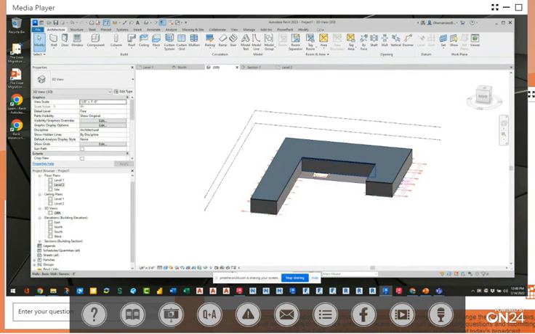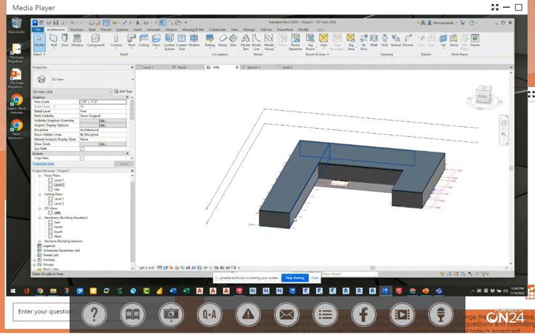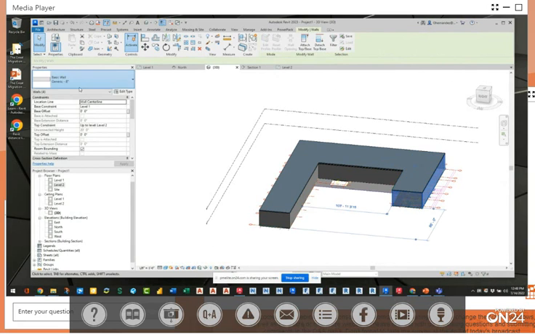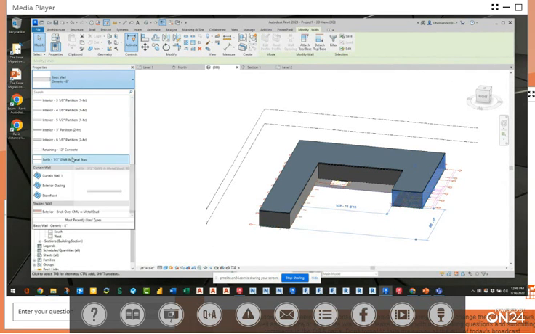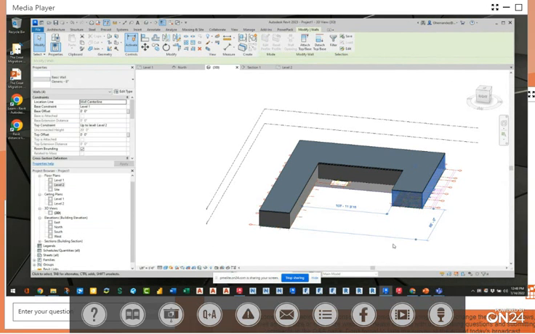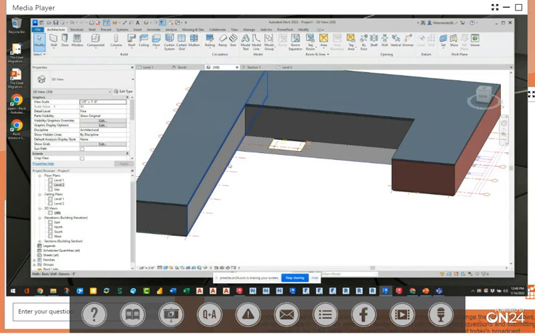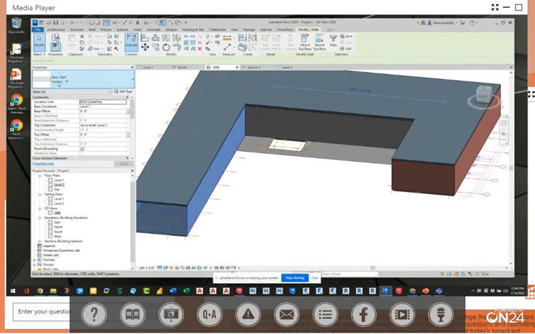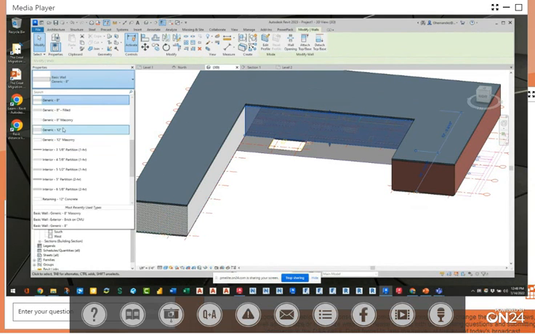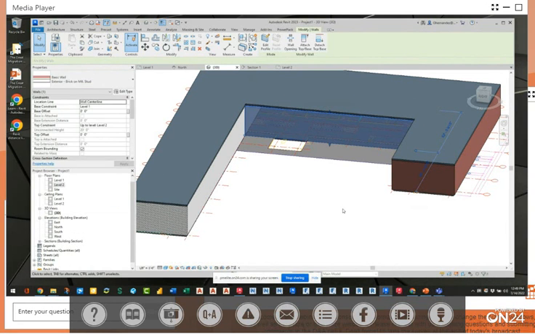So I can put in my roof, I put in my slab, I've got my walls. And then once everything is in here, I can take these elements and start to swap them out for different content to see. I want brick here, I want CMU or masonry there, and this wall is going to be, say, some brick on metal stud as well.